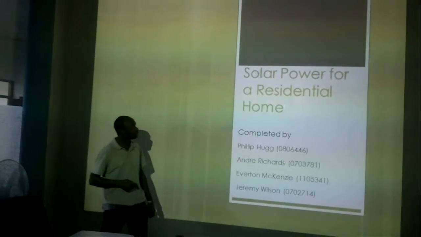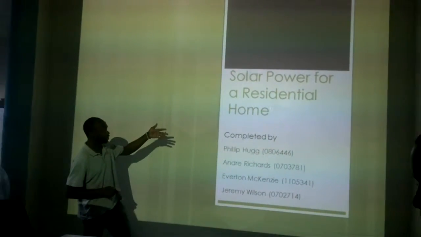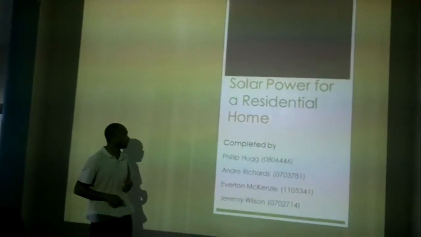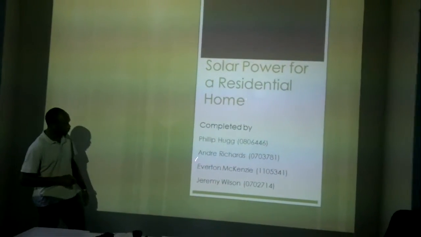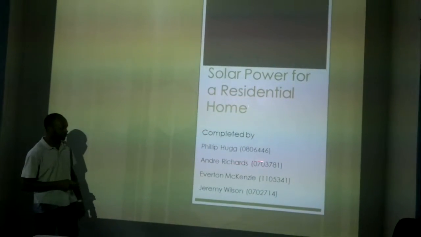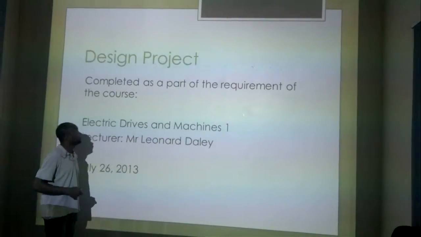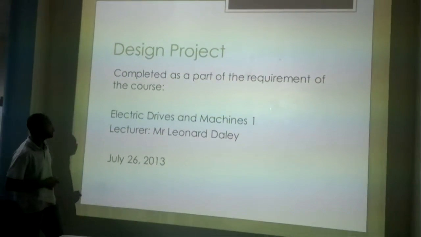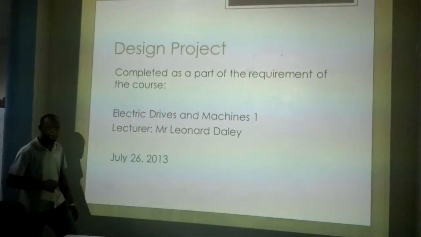We're here today to present on a solar system for a residential customer. This project is done by 4 members of this team: myself, Hogg, Andre Richards, Everton Mackenzie, and Jeremy Wilson. So let us go into it now. The design of this project was completed as part of the requirement for the course Electrical Drives and Machines.